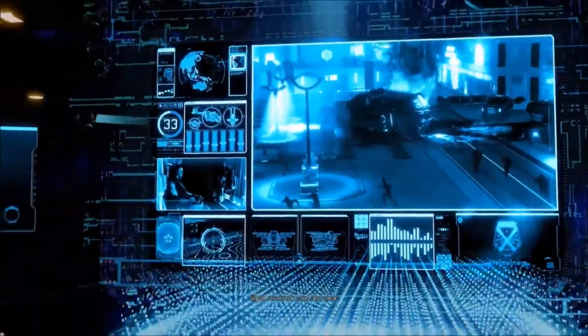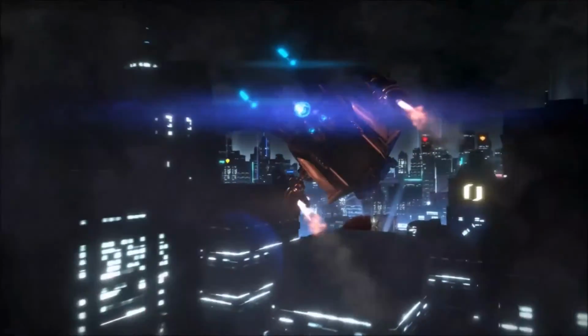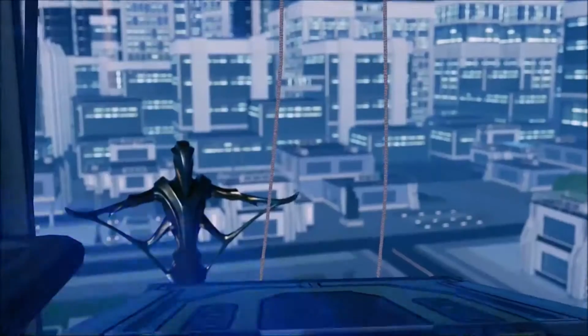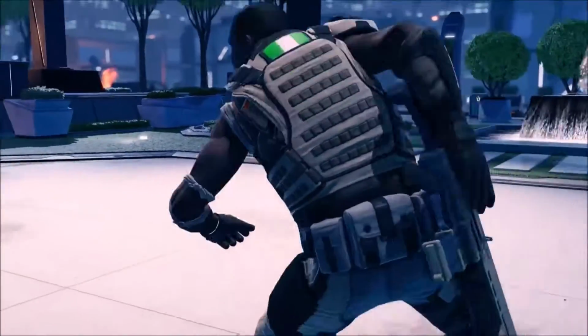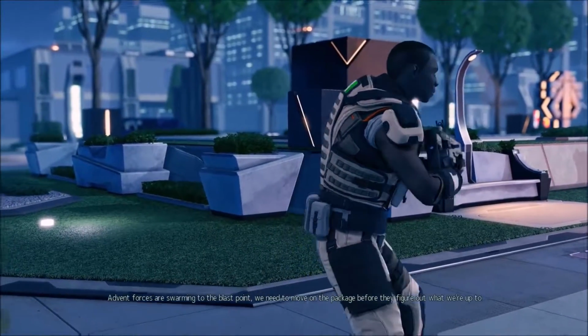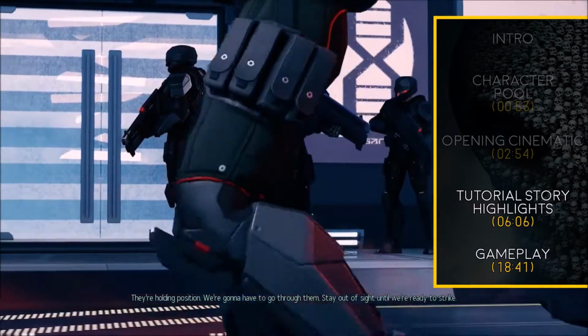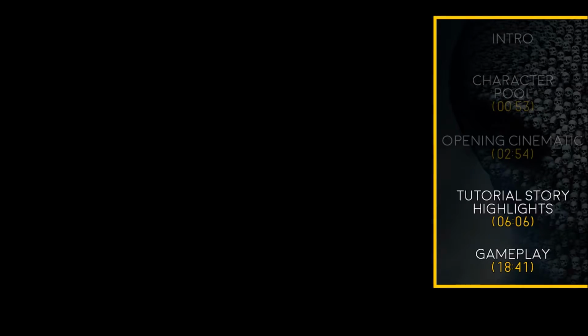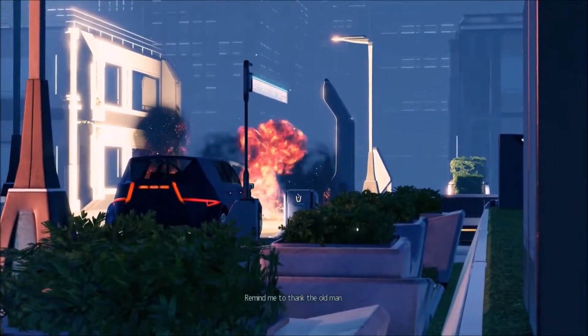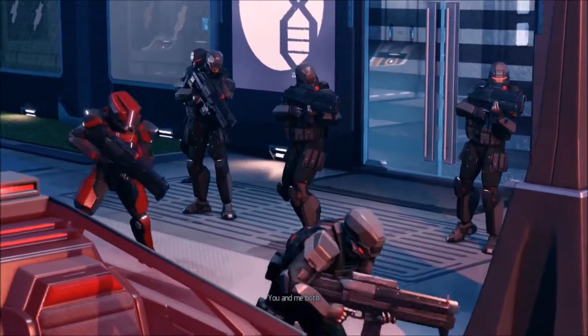Signal received. Loud and clear. Okay, Gatecrasher. Your turn. Advent forces are swarming to the blast point. We need to move on the package before they figure out what we're up to. They're holding position. We're gonna have to go through them. Stay out of sight until we're ready to strike. Copy that. Remind me to thank the old man. You and me both.